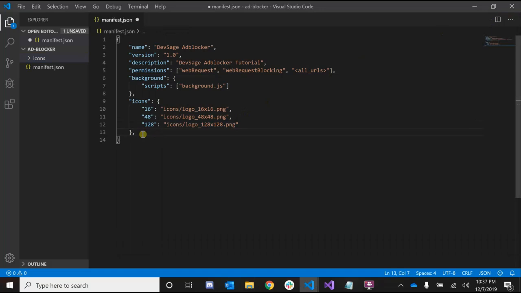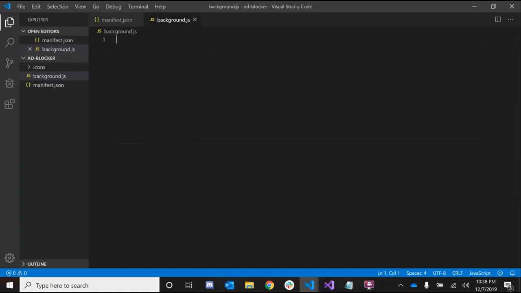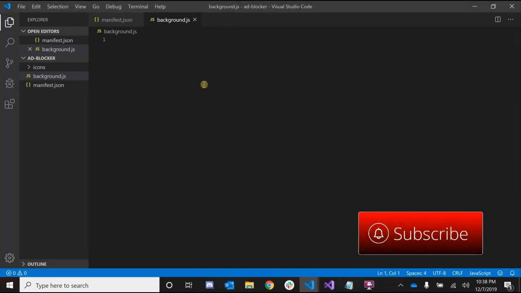And the last property we're going to add is the manifest version. This will need to be 2. Okay, so we're done with our manifest file. So now we can move on to our background.js file. This is the only other file we're going to need. So let's create that file. So new file, background.js. And in here, we're going to be calling our Chrome APIs.